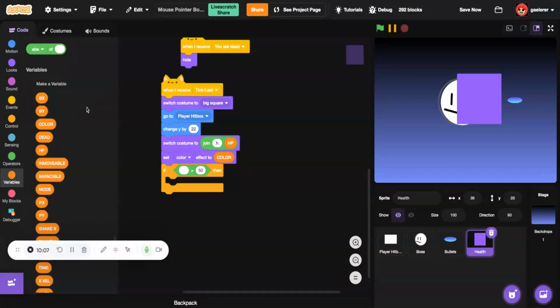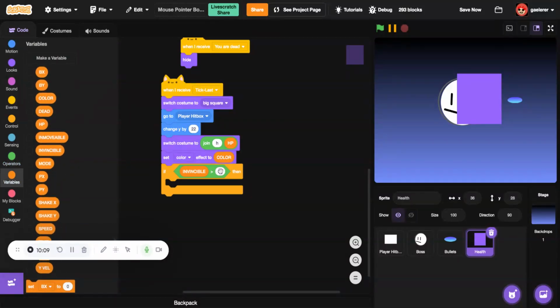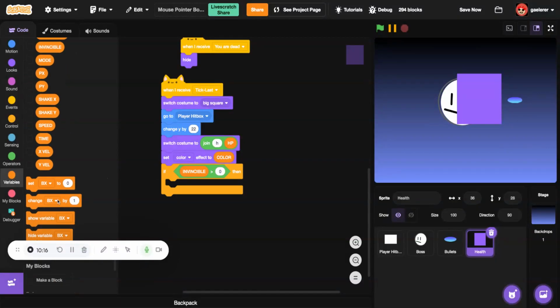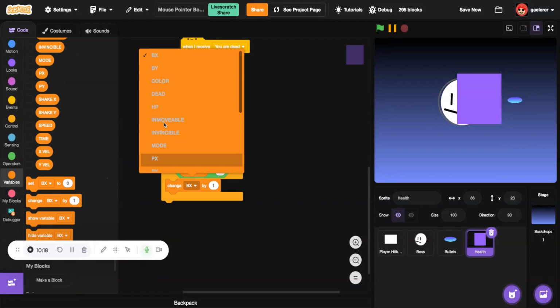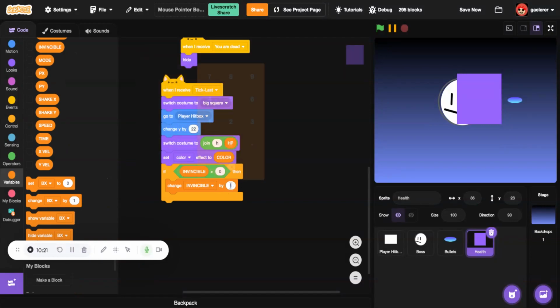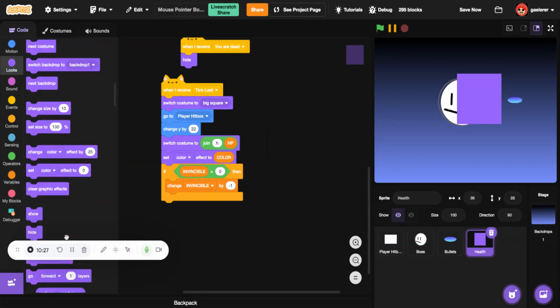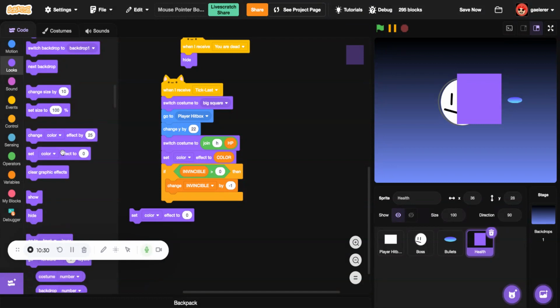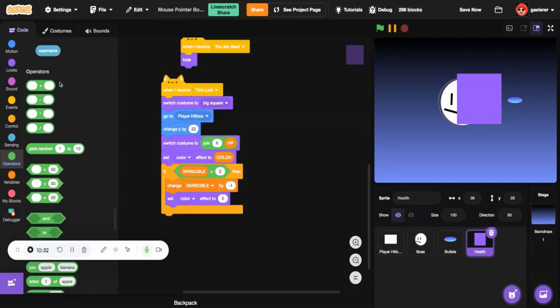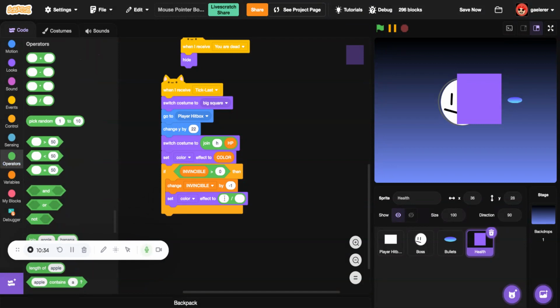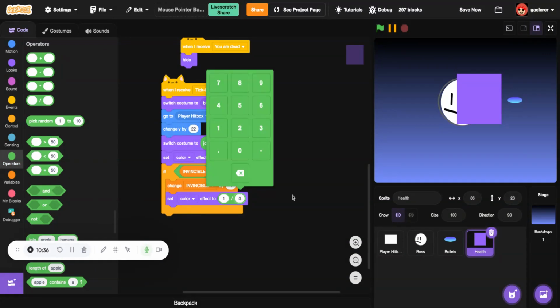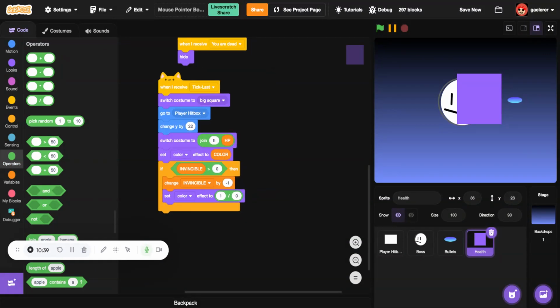If invincible is greater than 0, change invincible by 1. Okay. And set color effect to, let's put a divide, 1 divided by 0. Okay.